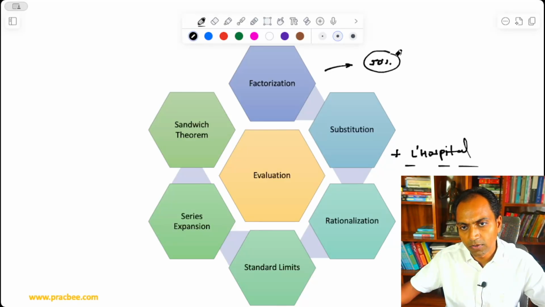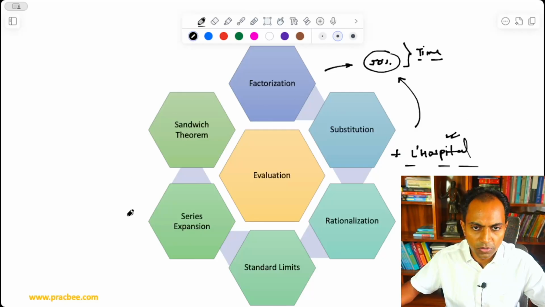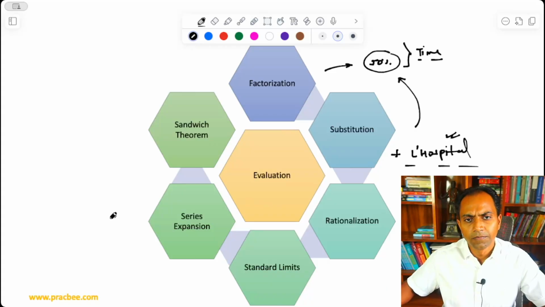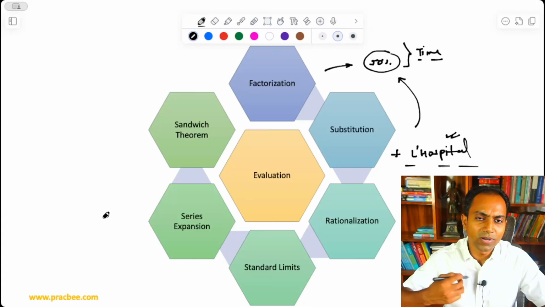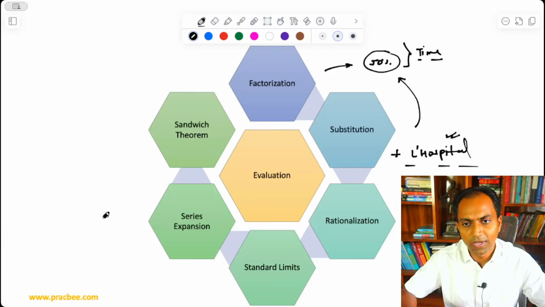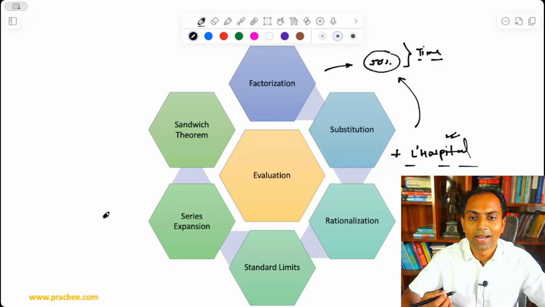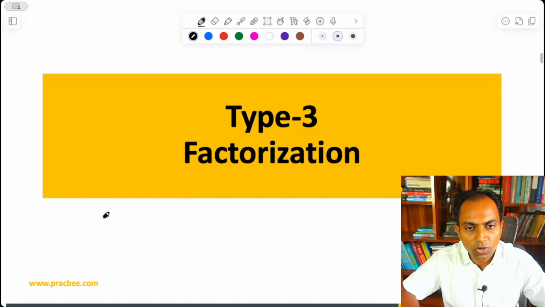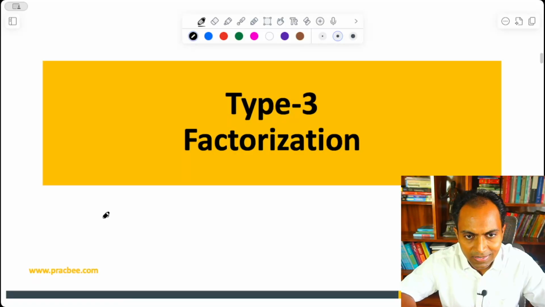So you might be able to apply this and solve few of these questions, but then you can't save this 50% time. Hence, it is not just important to know the LH rule, it is also important to know the 6 techniques. And as we move forward, we'll keep on taking the relevant JEE questions. We are also going to go deep and understand where to apply what. So if I talk about the first technique, that is factorization, this is the type 3.